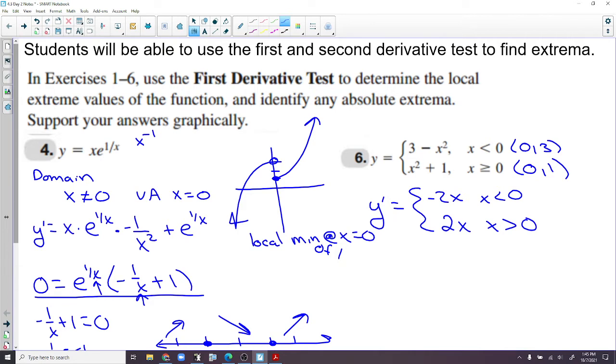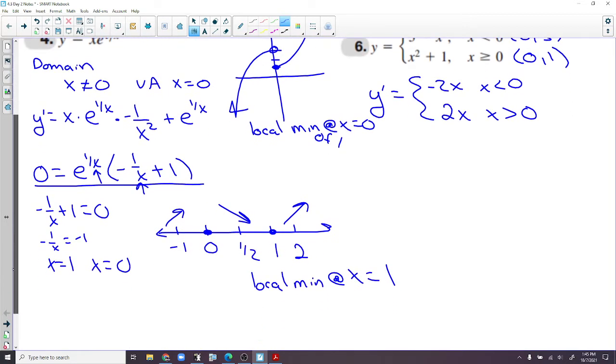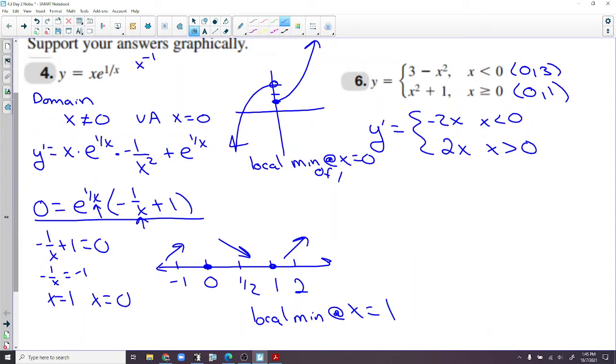Local extreme values of the function. Oh, they actually want values. So if I go back to this one and I plug 1 in, it's a local minimum of e. And if I was to answer what they want, that's the actual value. That's the value. So I wouldn't put that. I wouldn't count it wrong if you said where it's at, though, if we're following the instructions.